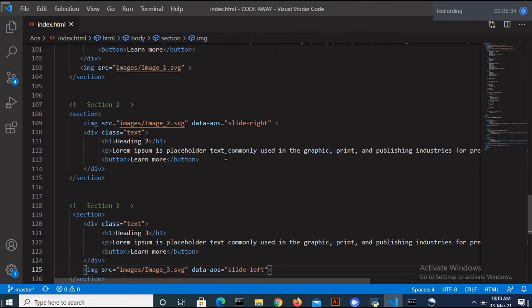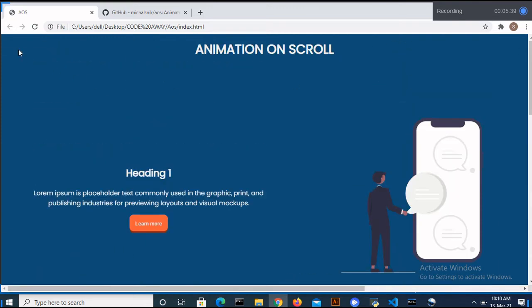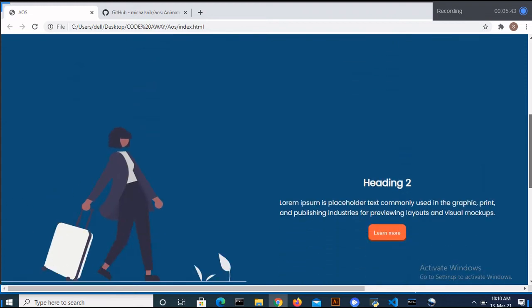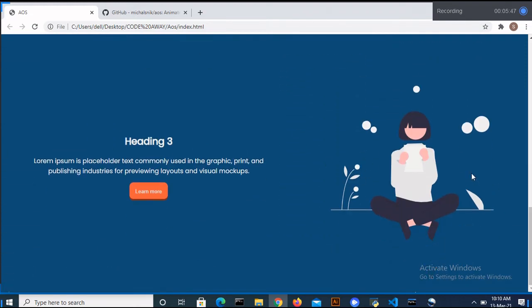Okay, fine. Let's see how the example looks. See, it's zoomed. You can see here the pictures are sliding from right and left, everything.